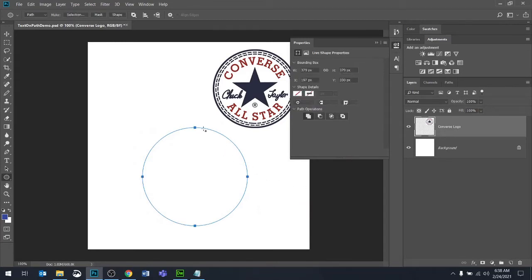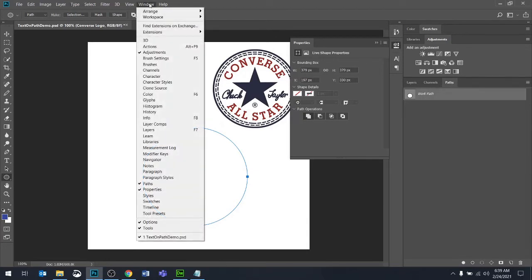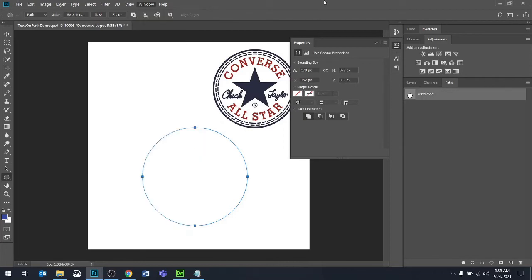So we still end up with these 4 anchor points, our reference points. Now, look here, see how it didn't make an ellipse layer on your layers panel? It's a path. So we actually have a paths panel. If you don't see your paths panel, you can see it says work path. If it's not showing, you can go to Window and turn on the path. And you don't have to necessarily be on the path panel for this to work.